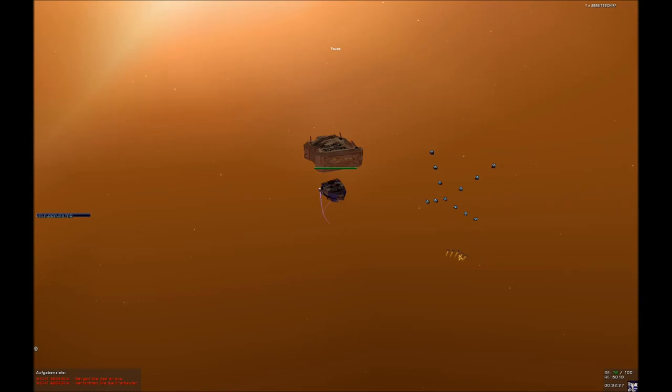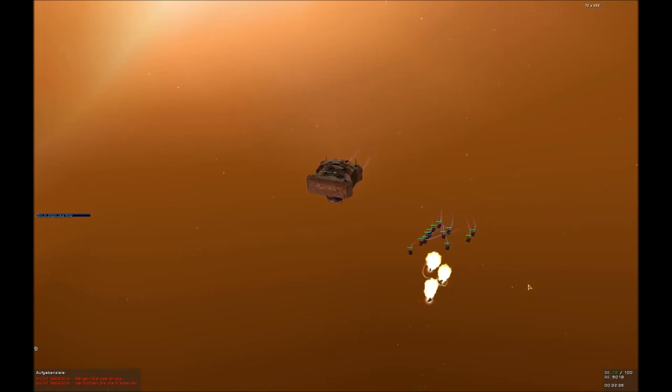So, now we see salvaging from close up, and I'm sending my corvettes to destroy the little fighters coming first. All of them. And so, the wreck is salvaged. And back you go to the command ship. And there go the pirate fighters, exploding like little fireworks in deep space.